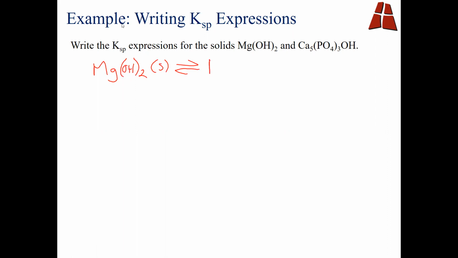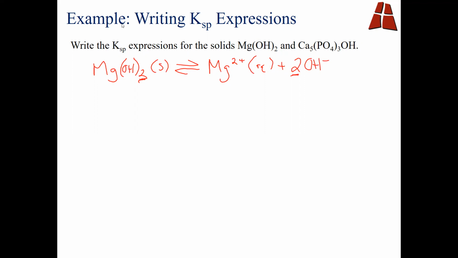So if you look on the periodic table, you can see magnesium in the second column. So it'll be Mg2+, and then we get 2 OH-, right? So we don't get OH2, that's not a thing. Hydroxide is OH-, which hopefully we know well by this point because of our acid base unit, and because we have 2 on our reactant side, we end up with 2 on our product side.